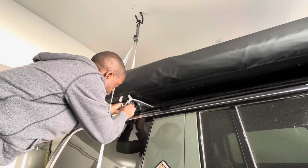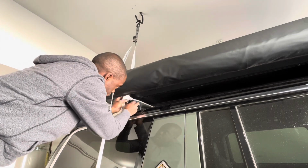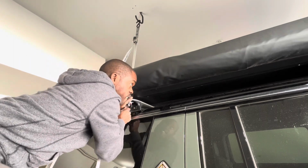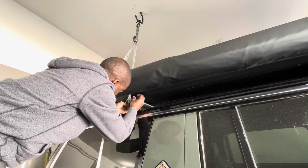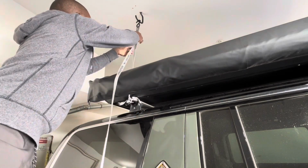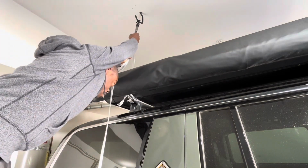These hooks aren't big enough to hook, so I have to make a knot. Tight.